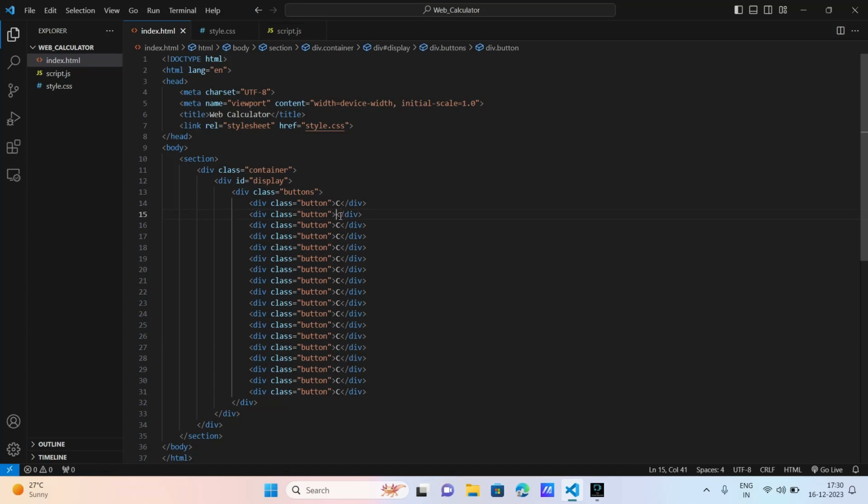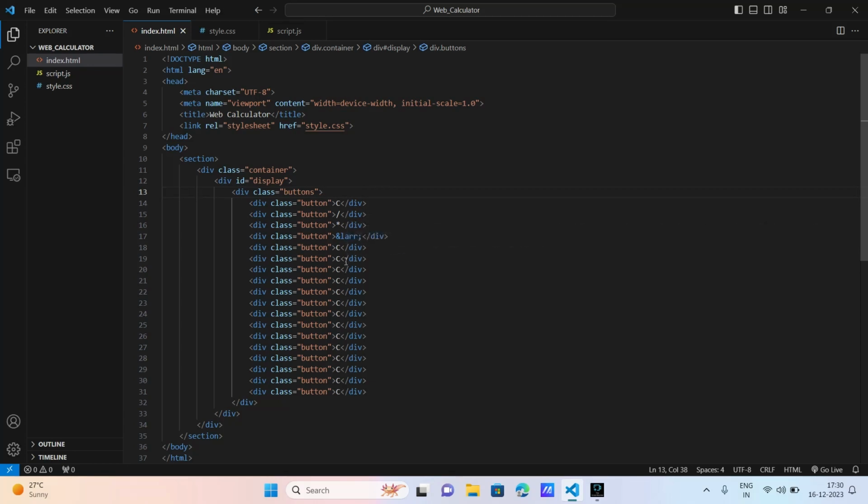Now slash is used to divide, and next I will give star, which is used for multiplication in calculator. And here I'm going to create a back arrow button, guys. For the back arrow button we have to use the command &larr;. See guys, this is the back arrow button. This is used to delete the last entered number in calculator.